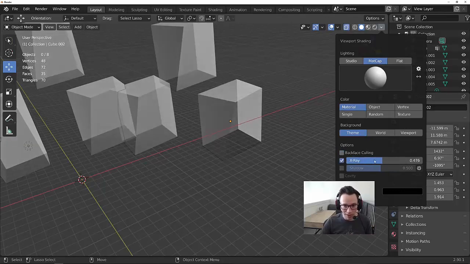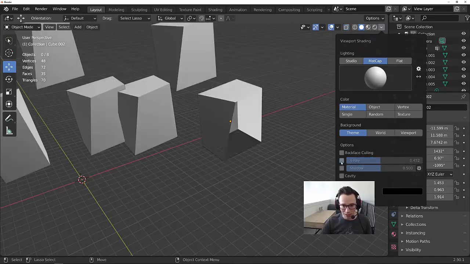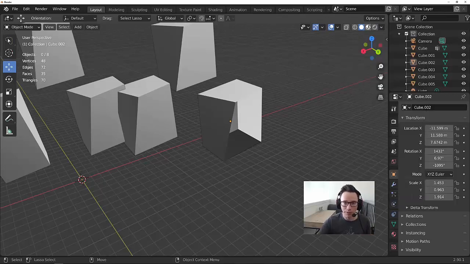I could turn on X-ray, the same as this button right there, but in this case, I can also control how strong or how weak that X-ray is. I could turn on shadows if I wanted them. Cavity is handy for when you're sculpting. Depth of field, I almost never see the result of it. I haven't played with it much, but I just really never use it. Outline is there as well, and specular light. Again, depth of field settings we can actually get with other sorts of viewport settings, so I don't really need it here.